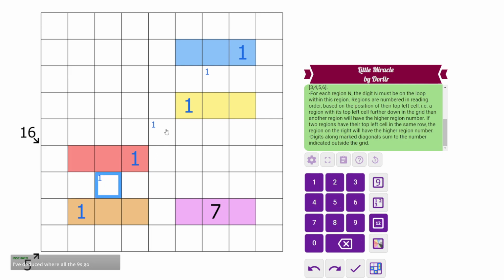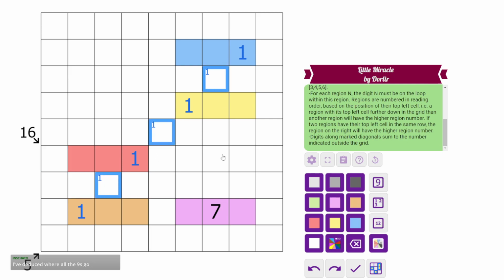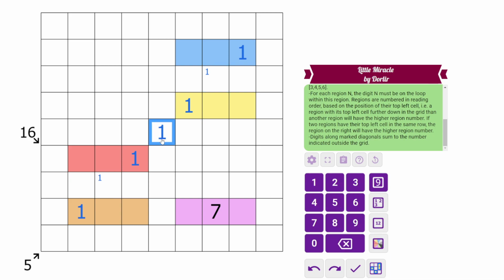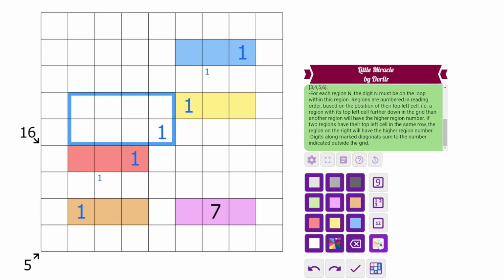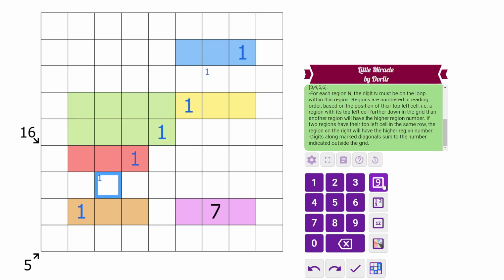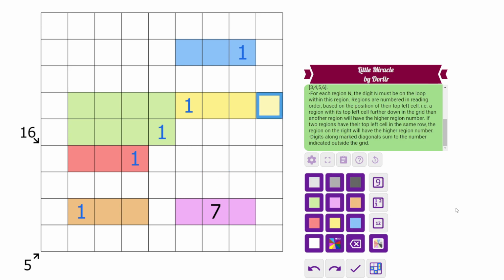Okay, how do I place another one here, I guess? Actually, it's not that hard, is it? There's only one way to place another one, because it can't be in the same box as another one, so this has to be a 1. And that means that this has to be a box. And I think that probably solves a bunch of stuff. Does it solve stuff? No, not really. But it does mean that that has to be yellow.